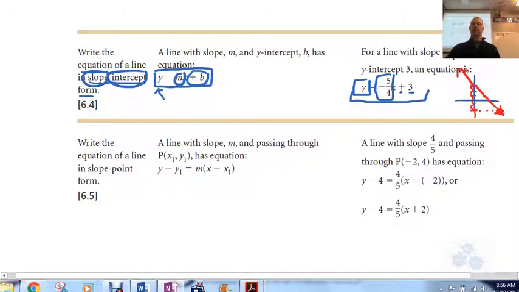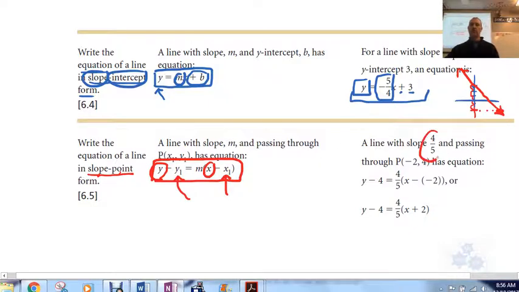Start with the y-intercept. In 6.5, we took a look at point-slope form, or the book says slope-point form. Doesn't matter, point-slope form. And this is point-slope form here. It is a bit of a derivative from the slope equation. If you notice, it's very similar, except here, y and x remain as y and x. We don't substitute values there. We substitute values for a single point into the equation right here. So the x value, y value. And m is the slope as well. Okay, so here's your point-slope form.